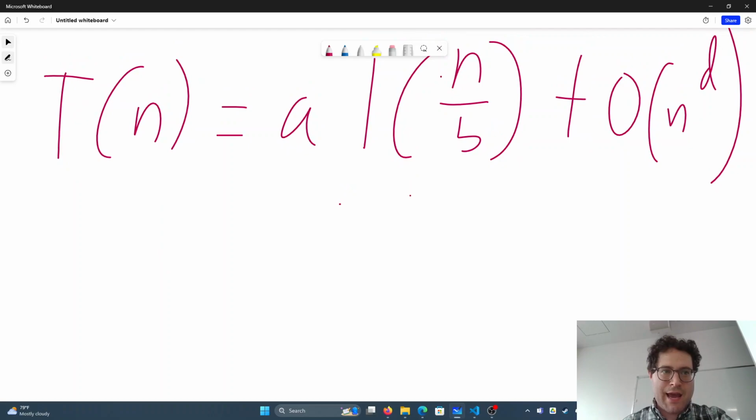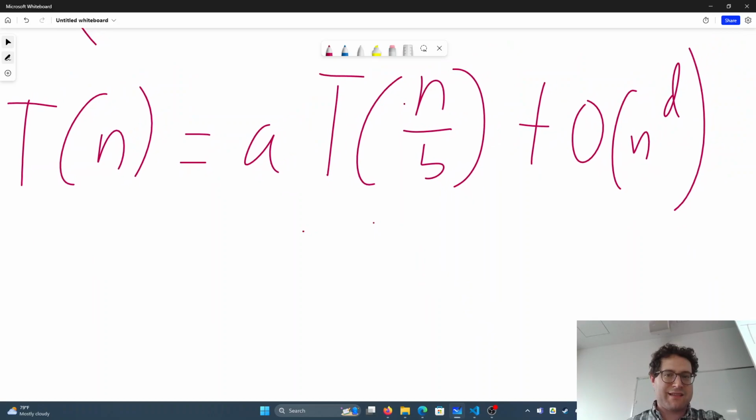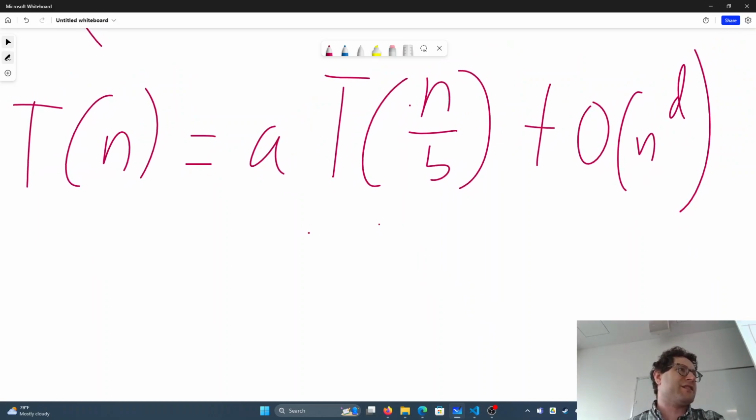Given that A is bigger than 0, B is bigger than 1. In other words, given that it actually divides stuff into subproblems, okay? The book has proofs for these, but honestly, this is a summer course, and I want to try to get through this as much as possible, and I don't want to bore you to death with the proof. But we'll see it in action.